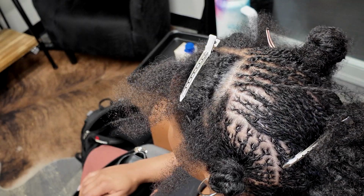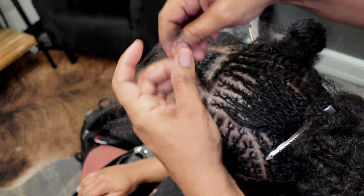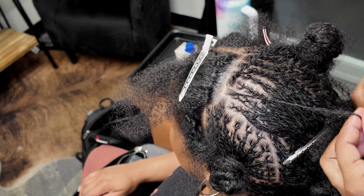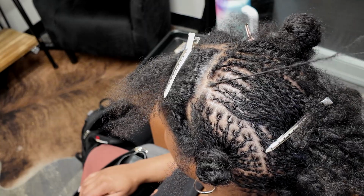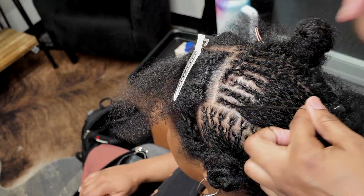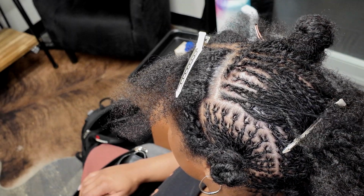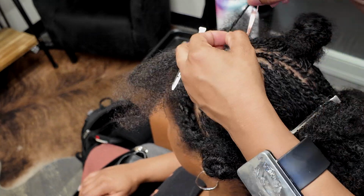You map out your grid, and then you part accordingly and follow the lines that you have in place, and go ahead and two strand twist, and then interlock it. Now I don't twist really tight, so it's not like a Senegalese twist or a really tight twist. It's a loose twist, and then I interlock the roots, and kind of just let the hair free fall for the most part.